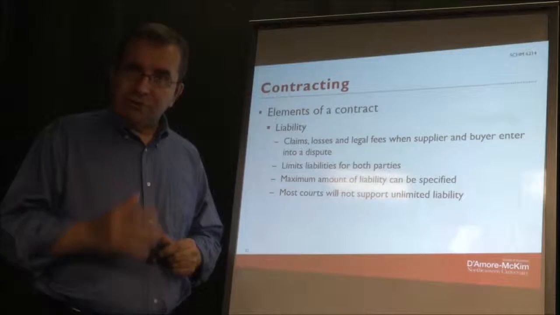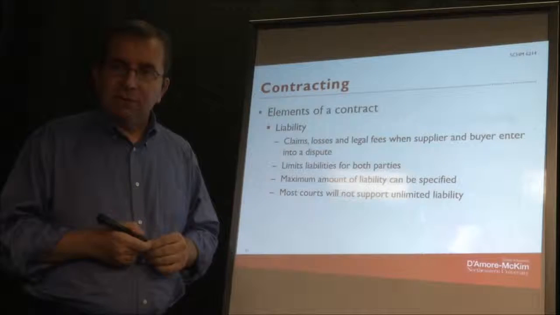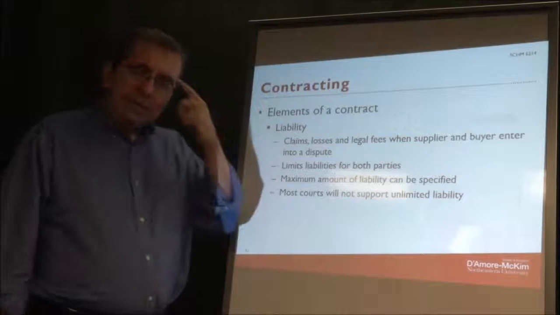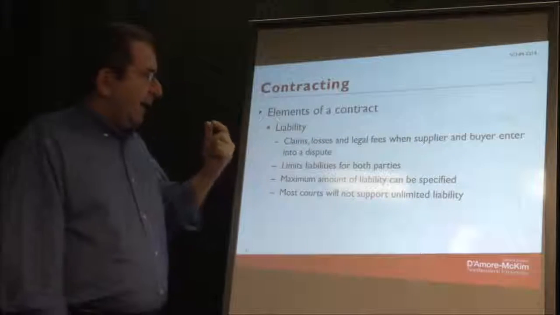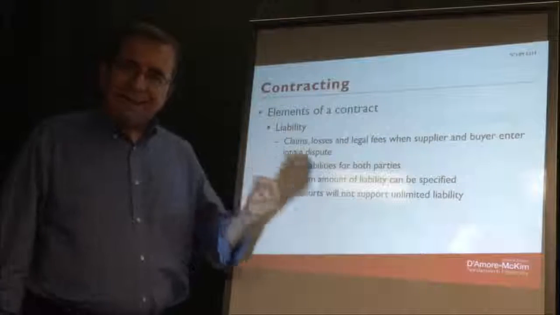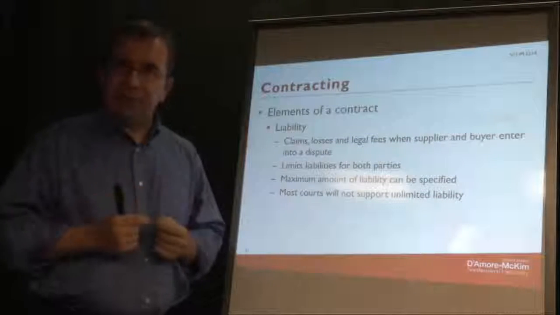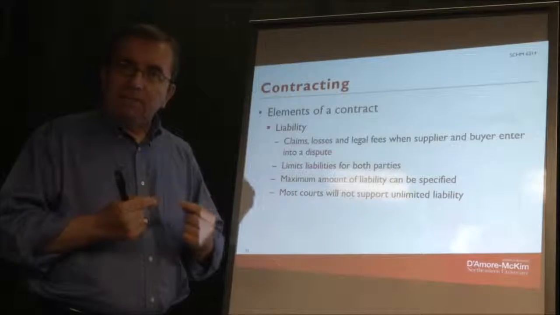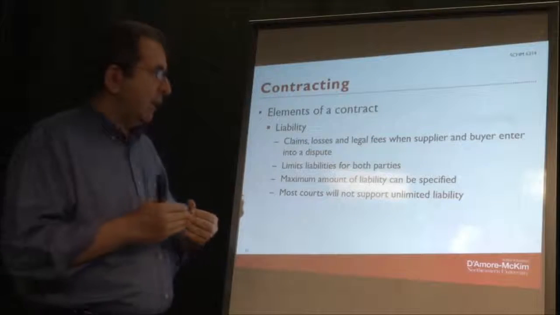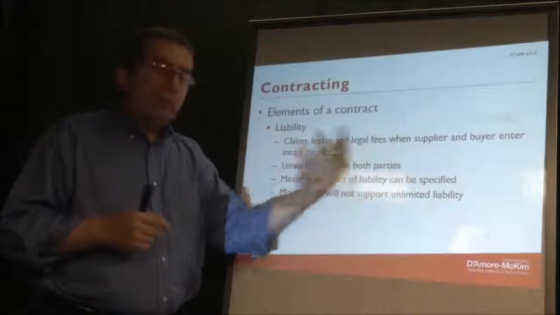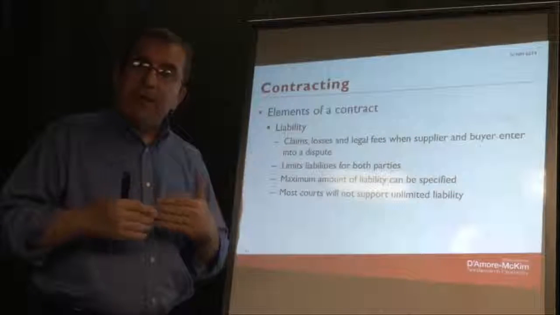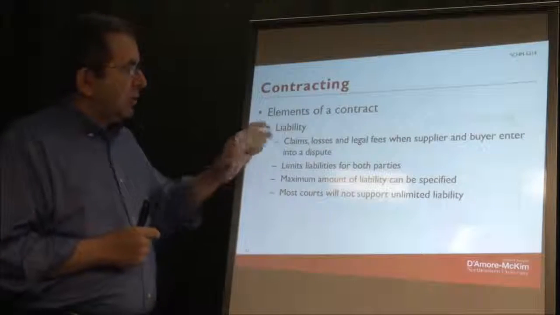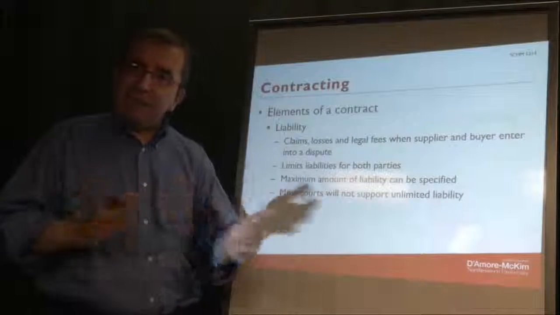Liability is also an important part of a purchasing contract or a sales contract, and you will need to specify what kind of claims can be made by one party against the other party. What kind of losses can be an issue for a claim, okay? Who will pay the legal fees when there's a dispute between buyer and seller, okay? So these liabilities have to be specified.